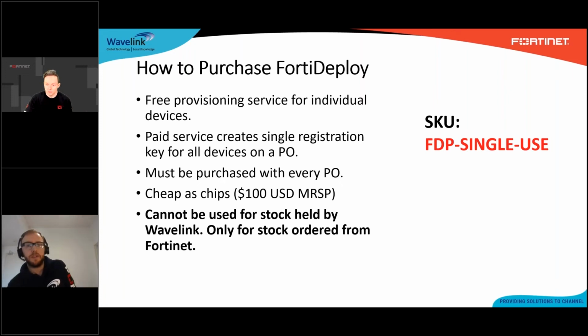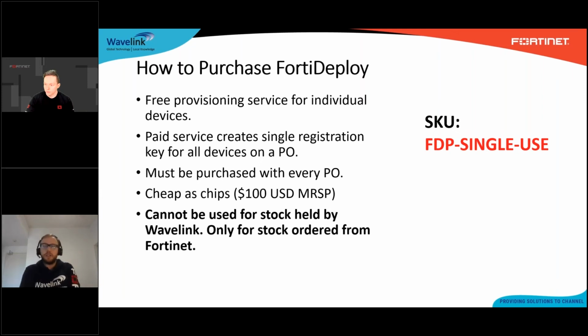So for those wanting to purchase FortiDeploy, I put the SKU on the screen, and we'll share these slides with you as well so that you can reference back to it later. It is one SKU per purchase order, so you don't need to purchase it 5 times for 5 FortiGates on a single purchase order. It is a single license for the whole purchase order. It's relatively cheap. It's $100 USD recommended MSRP. So it is quite cheap to do. So if you're deploying 100 FortiGate devices, that cost of the FortiDeploy is almost null and void for you. It provides more value to you than not getting it.